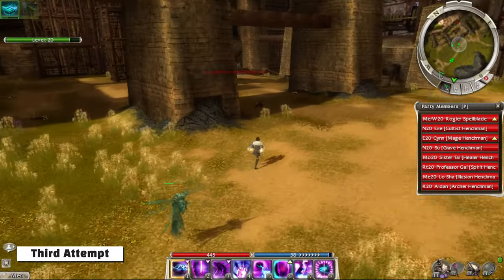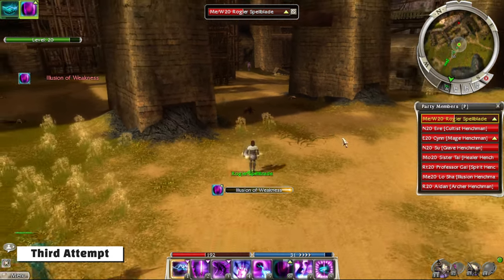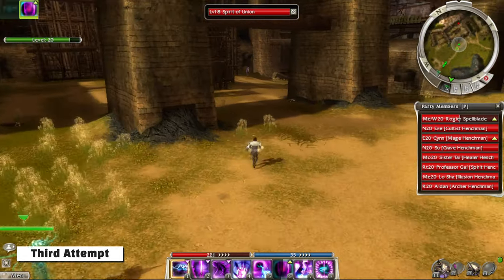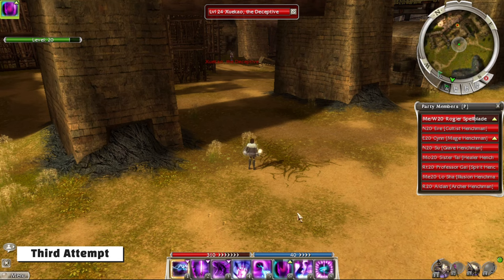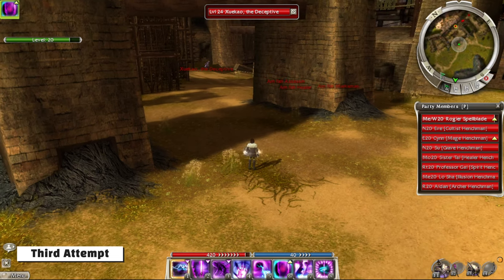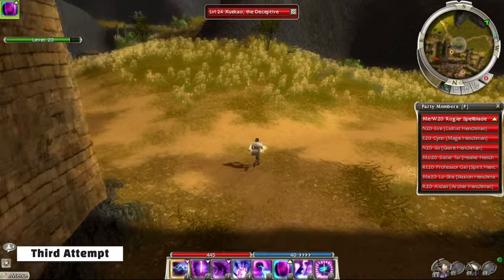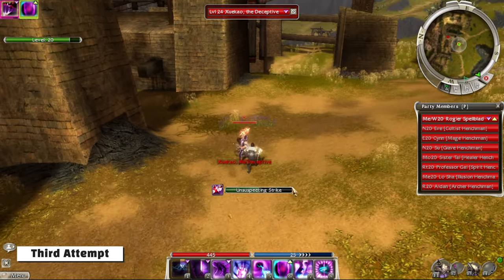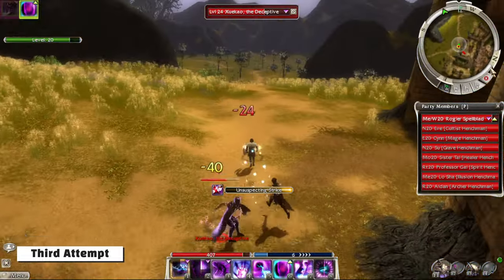Okay, take three. Going down, buddy. Oh, no, no, no. Heal me. Oh, I guess it's fine. I'm not gonna have the Spirit of Union for this fight, though. Should be fine. Heal up. What are those guys? Oh, their healers are here. Dang it.